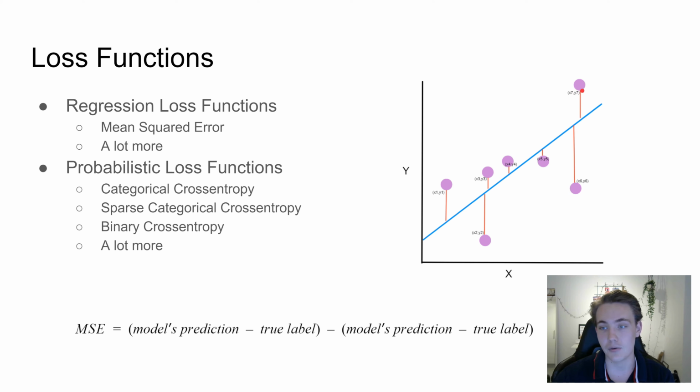So this will be the error here, the difference between this data point and the true value down here. We'll take the mean squared error, and when we take the mean squared error for all of these data points, or all the predictions in a neural network, then we can calculate this linear regression, and we can use that in our optimization, as a loss function where we're trying to minimize the loss.